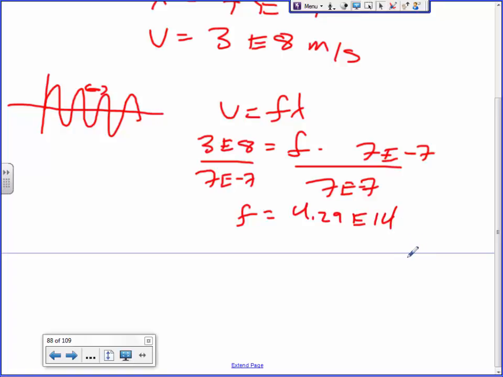What would the unit be? Good. Yeah, it's hertz. Or you can have it over seconds if you want to. Or you can put it as seconds to the minus 1. Or you can just go with hertz like you mentioned there. All of those would be correct. So what that means is that this is happening very frequently. Right? This wave oscillates up and down that many times in 1 second.